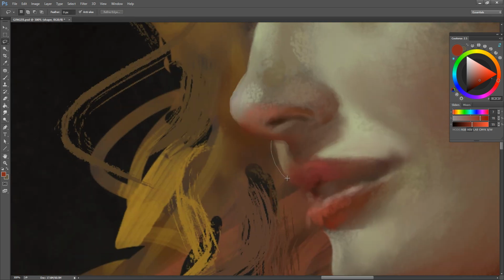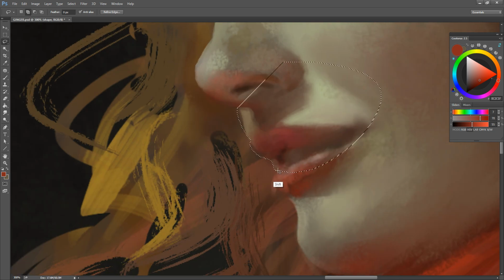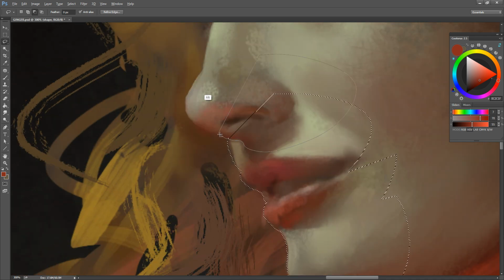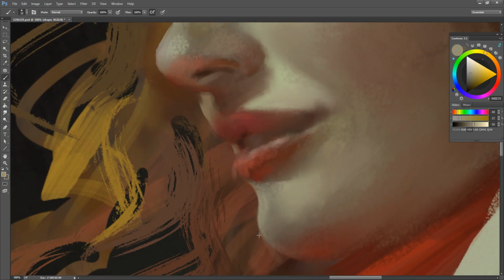Again, I think it's very nice when you have hard edges, when the dark tones and very bright tones collide together, it makes everything pop out. This is what I'm trying to do here.